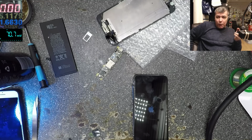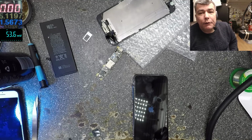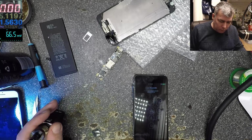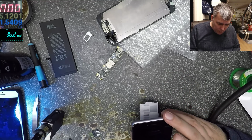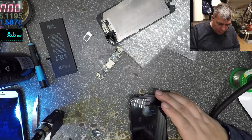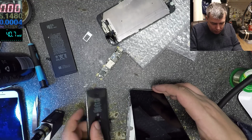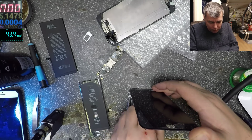But that's the moment when you can't try with alcohol or petrol. So actually you need a freezing spray. Okay, still works. It's working, but the picture is the same. Let's have a look at the screen connector.